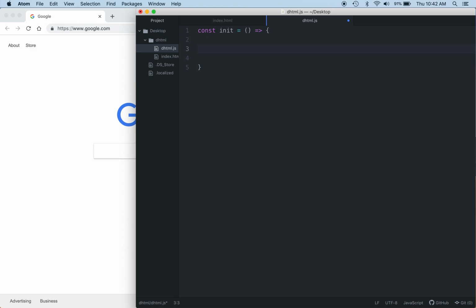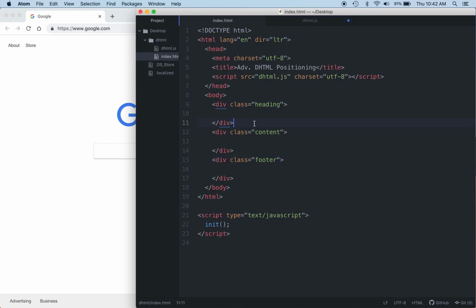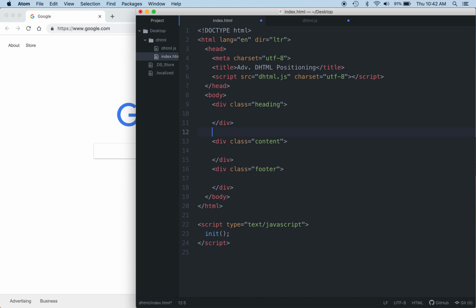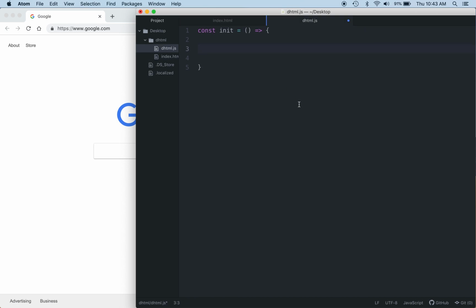And I want to create a tag that's going to fall in between my heading and my content section. So I want it to fall on line 12 where my cursor is currently positioned. I want to create a new element. It's going to be a div, and I want the class to be equal to subheading. So that's the idea here, that I want to create a subheading div. So I'm going to create a new div. I'm using document.createElement. It's going to be a div tag. My sub is going to have a class attribute called subheading. So I'm going to set the attribute.